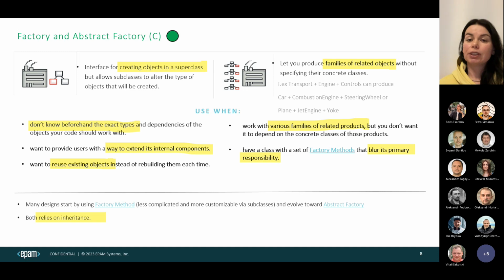This abstract factory will produce, for example, car plus combustion engine plus steering wheel, or the same abstract factory can produce plane plus jet engine plus yoke. That means a car can only work with a combustion engine and steering wheel. They are not interchangeable, but this factory produces this set of 3.